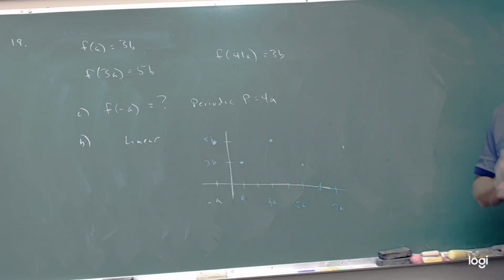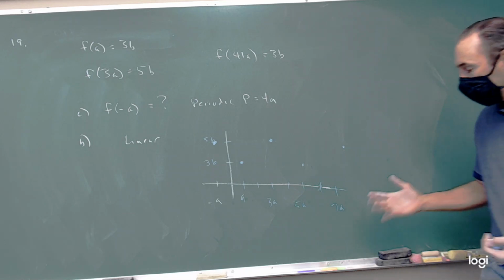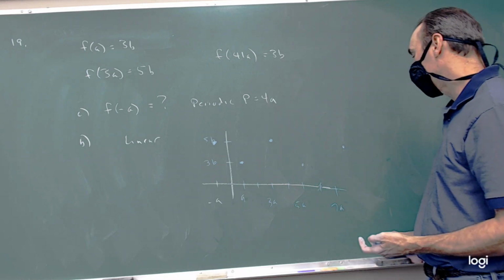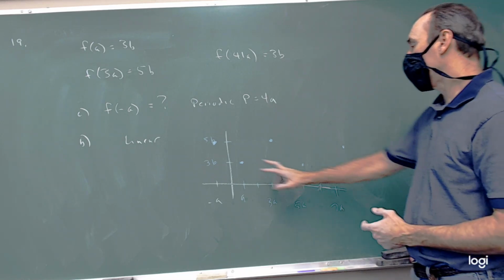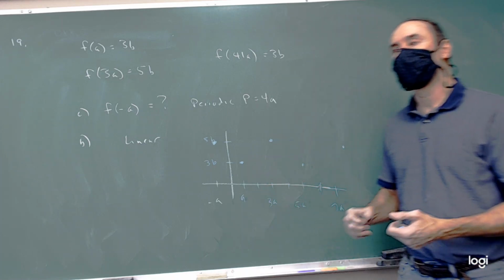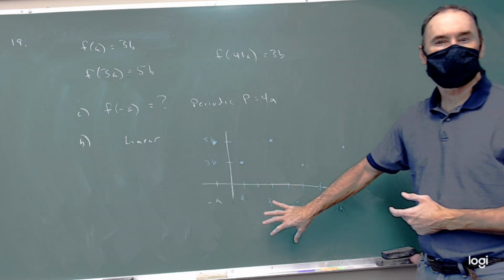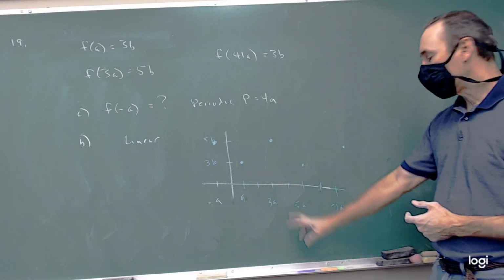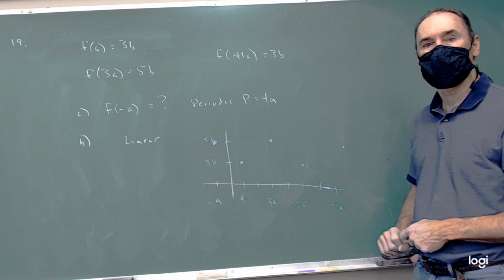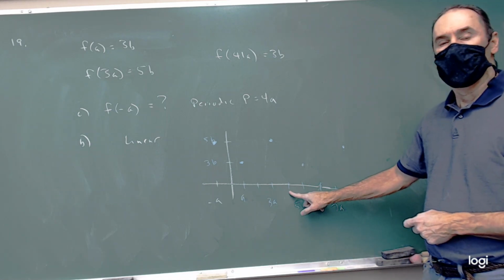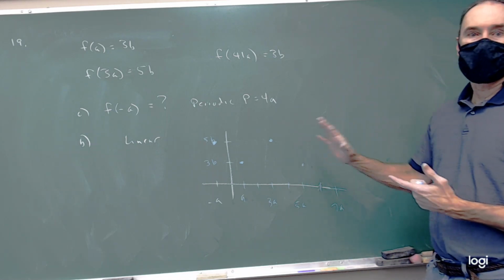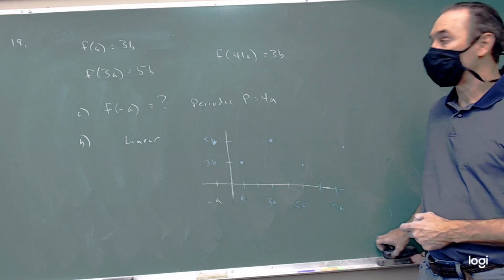Okay. So we go down the periodic part. Now let's talk about the linear part. Now, there's a couple ways you can do this. You could call these ordered pairs, get an equation of a line, and do all that. I think, because I'm going to ask you something that's pretty straightforward, I'm not going to ask you what is f of 2a or what is f of 4a. So I'm going to just try to attack this visually like we did with the periodic.